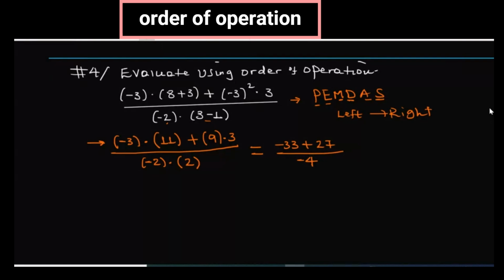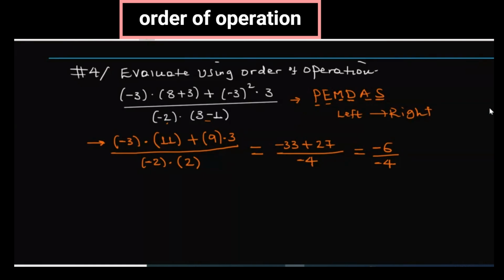All right. Now I see a common mistake from students. They try to divide this number by -4 or this number by -4. You cannot do that. You simply have to add whatever is on the top, on the numerator. You have to just clean that up. So -33 plus 27 is what? You have 33 negatives and then you have 27 positives. So the remaining is what? Negative, obviously, right? You have more negatives than positives, which is -6. Okay, over at the bottom you have -4.